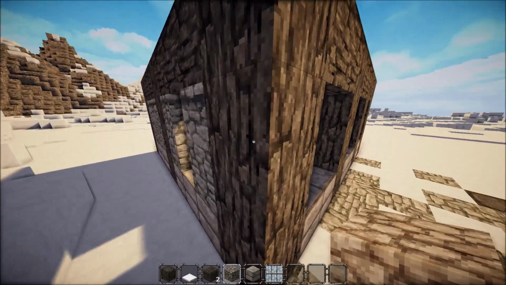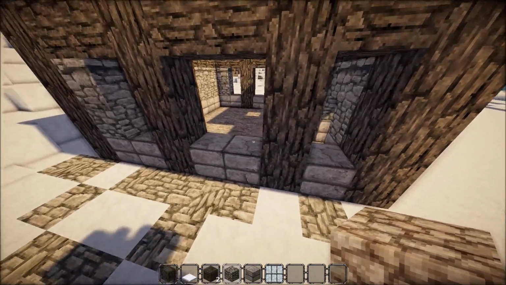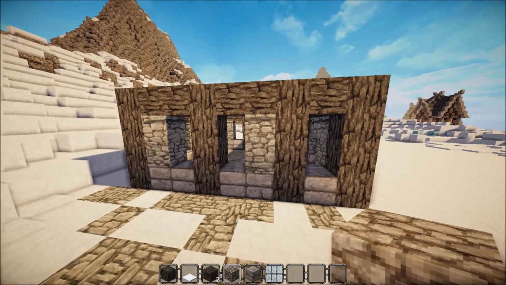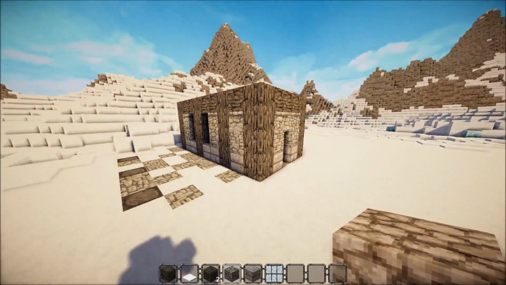But on the right side, you can go ahead and place a window in there. And then for this portion of the build over here, we're just going to separate this into 2 sections like that, adding the windows in the middle instead of sort of on the outsides. And then for this 1 wide gap, we'll fill that all the way in.